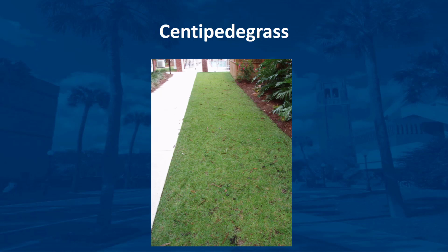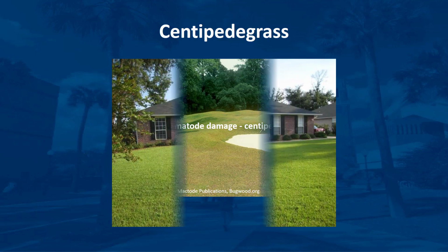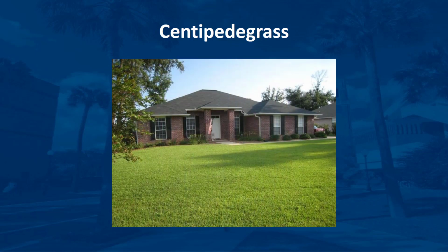Maintenance and fertility requirements are low compared to other turf grasses. Centipedegrass is highly susceptible to damage from plant parasitic nematodes, especially ring nematodes, and the scale insect known as ground pearls. Historically, nematode damage limited the use of centipedegrass in South Florida's sandy soils. Most centipedegrass cultivars have a naturally pale yellow-green color and are prone to iron chlorosis, which yellows the blades. It has poor salt, wear, and freeze tolerance.